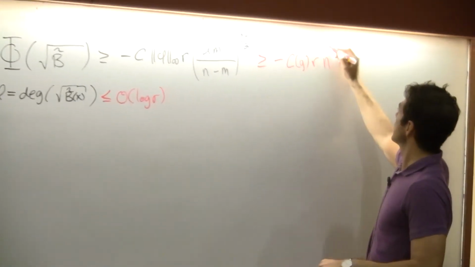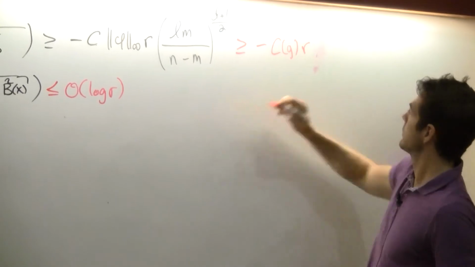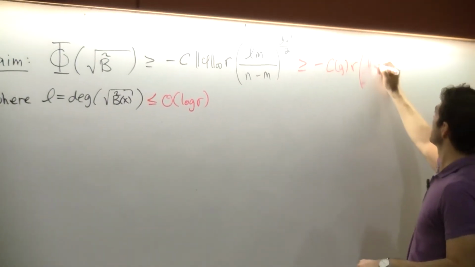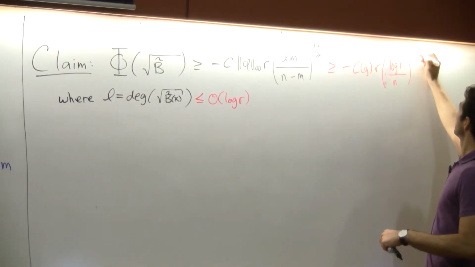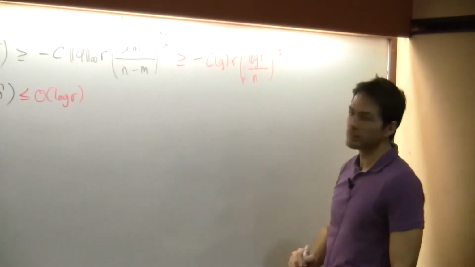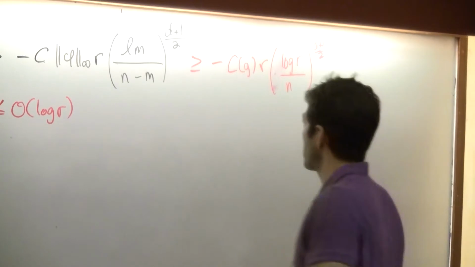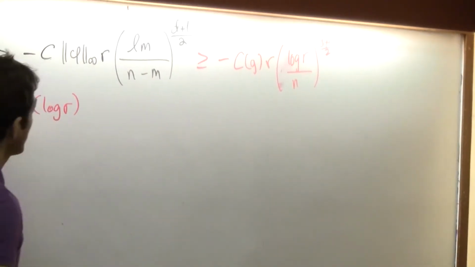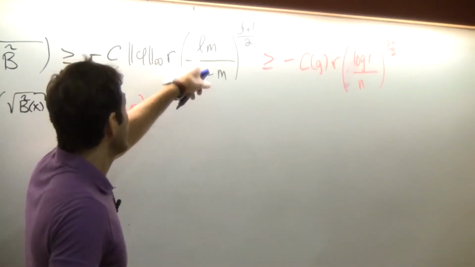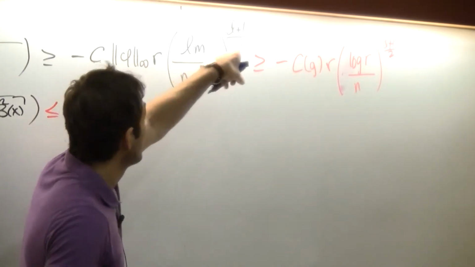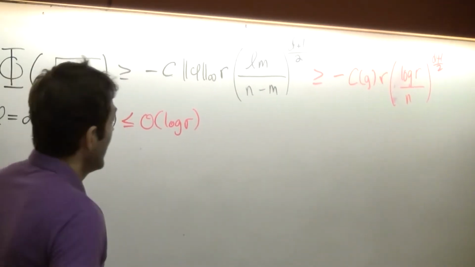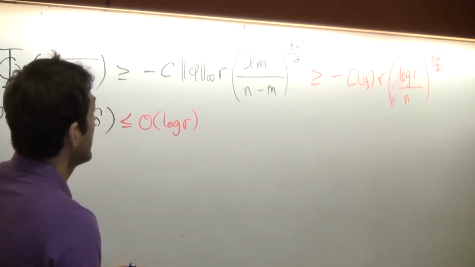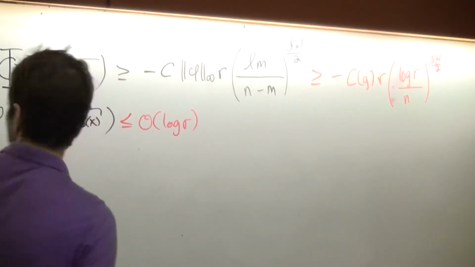n to the, there's a log r, which is not just depending on g. Log r over n to the d plus 1 over 2. That's what we get here. So I just got rid of the m's and replaced them by a constant depending on g. It was a constant inside the exponent, but the exponent only depends on g, so I can move it to a constant outside the exponent. And now you will see that this is where the rank bound comes from.